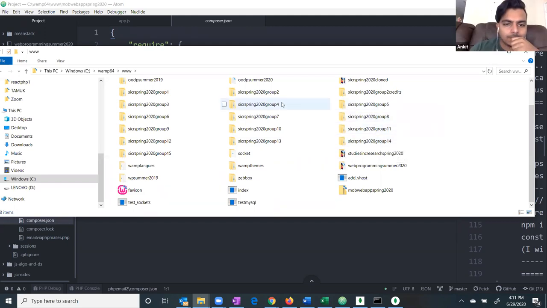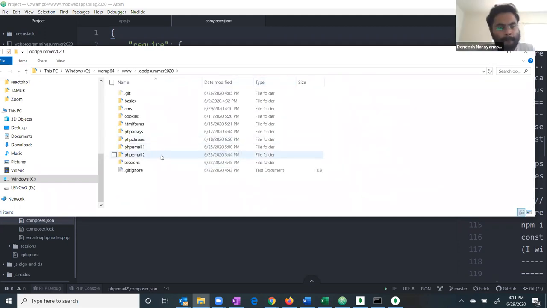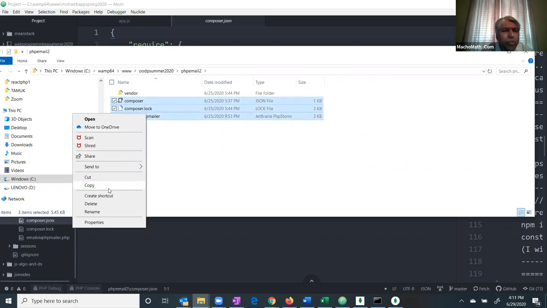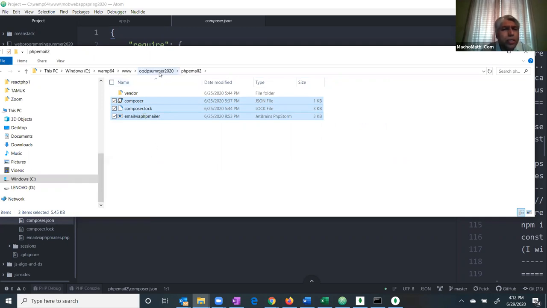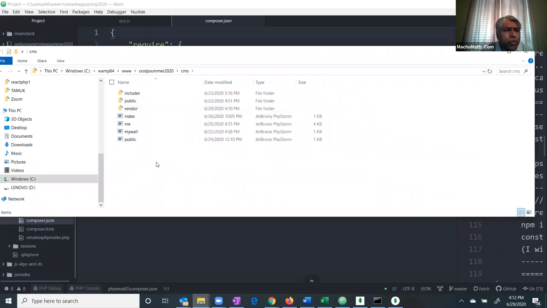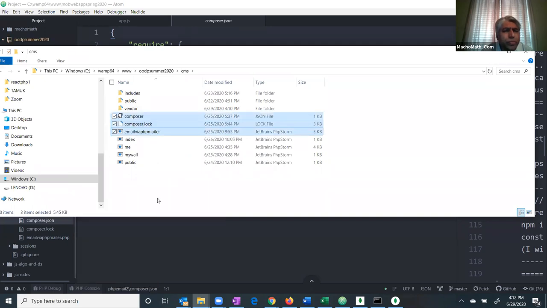First column, top. That's 2019. Okay. Commentary. Right. Thank you very much. Okay, and here this one, and let's copy this, and this. So we copy them all. Go a step back. Go to CMS, and we paste it over here. Okay. So once we have pasted them all over here, let's go back over there.